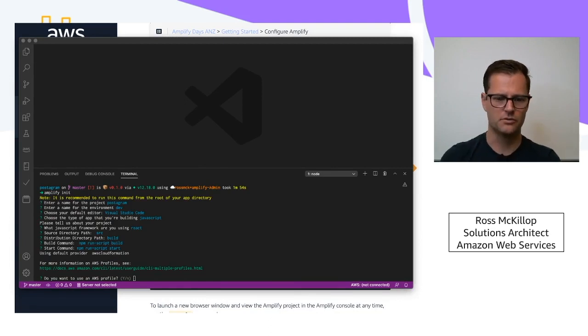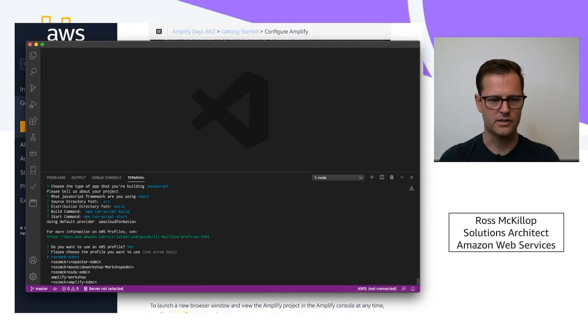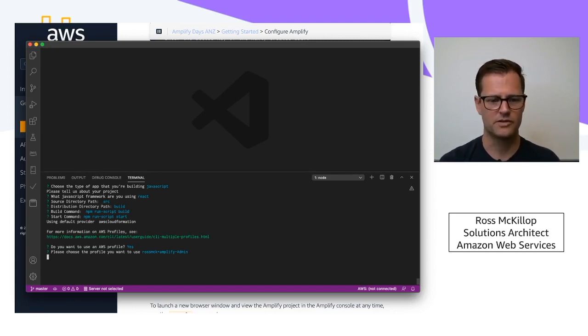So yes, I do want to use a profile. I have quite a number of these set up, so I'm going to use this one. And now this is going to run for a minute or so. It's going to, again, do a little bit of scaffolding and connecting. It's going to create all of the resources that we need in our AWS account to actually run an Amplify application.